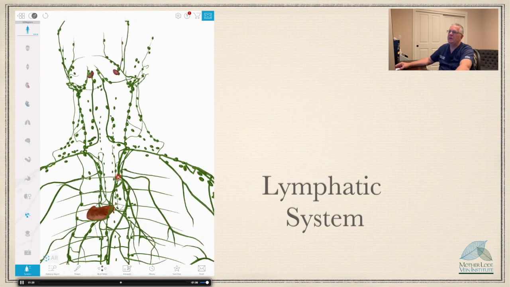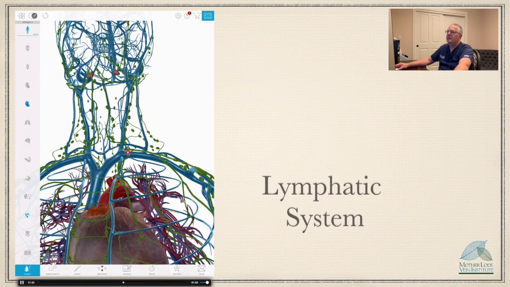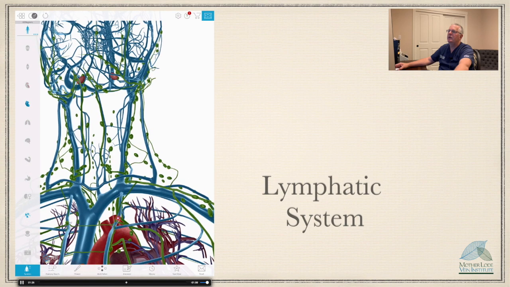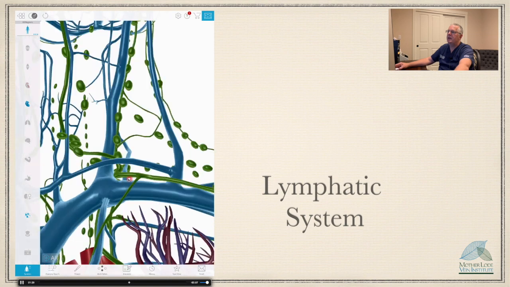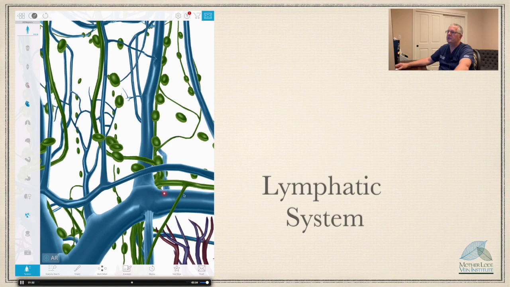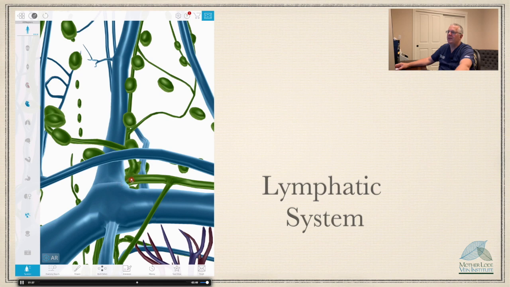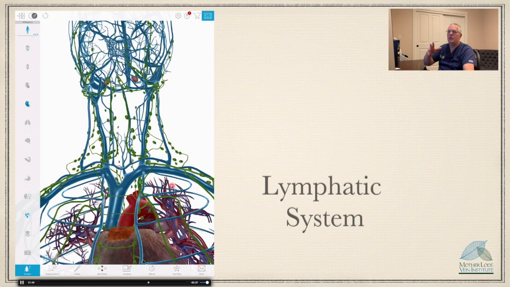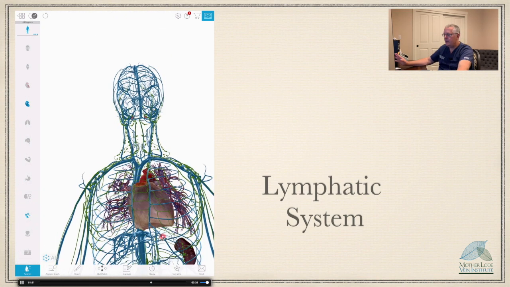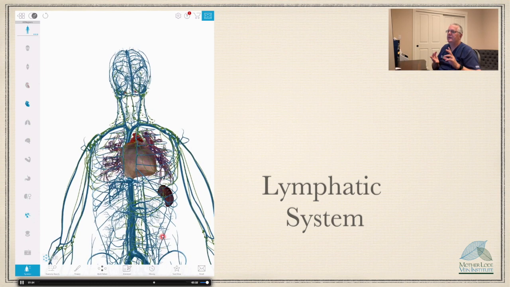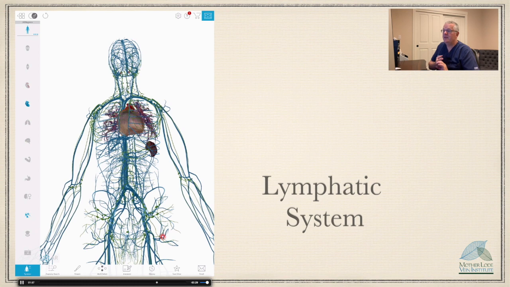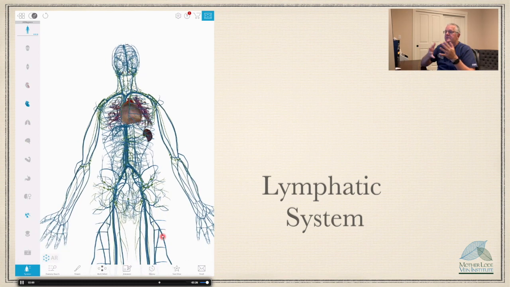I'm zooming in here to show you that up in this area is where all of the lymphatics of the whole body end up draining, right into the confluence of the internal jugular vein and the subclavian vein. So you can see, right here is where the lymphatic system drains into the venous system. But along the way, it goes through multiple lymph nodes. And anytime you've had trauma, surgery, venous insufficiency, or inflammation from venous insufficiency, that can cause lymphedema.